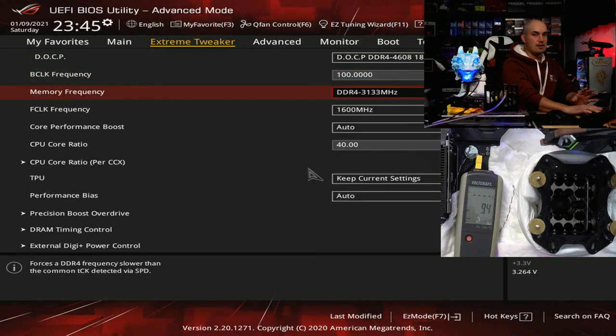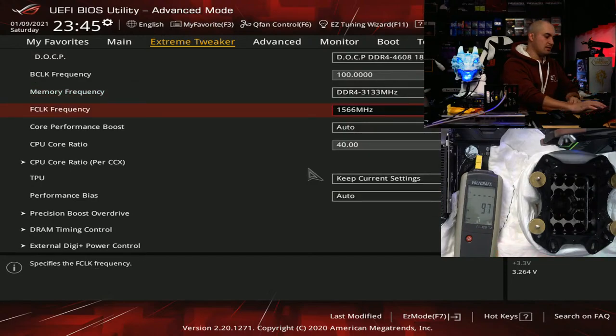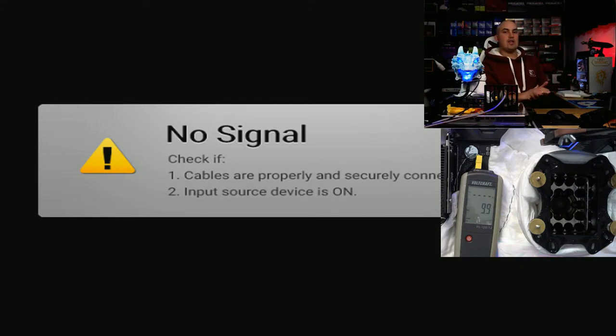So let's do a step back and see if we can go like this, because I'm also keen to see the maximum frequency. So I can fine tune the FCLK later. If we can go full pot like this, it's already a big win, since it's not easy to find a 1600 FCLK full pot chip. So now we are going back again, maybe if the board wants to start.